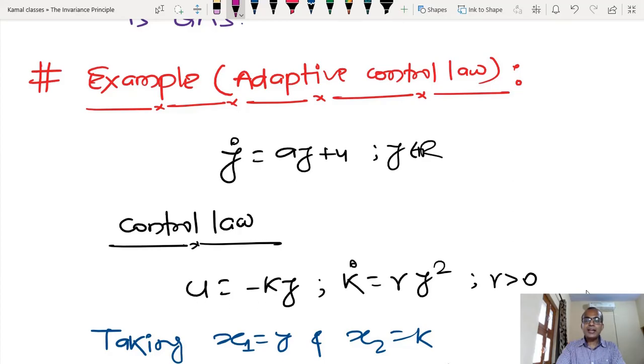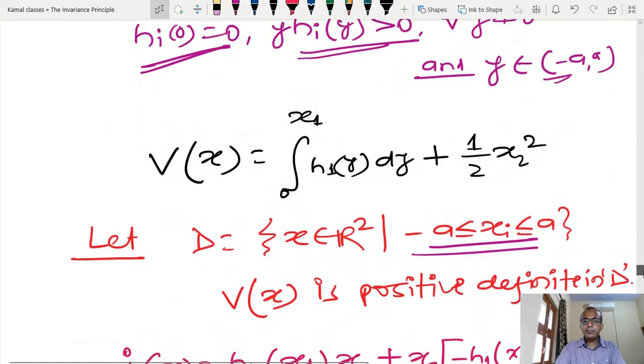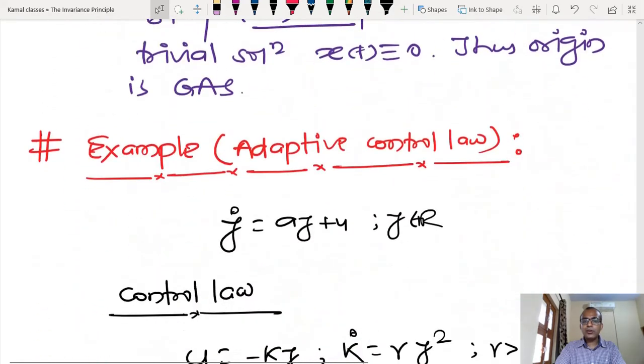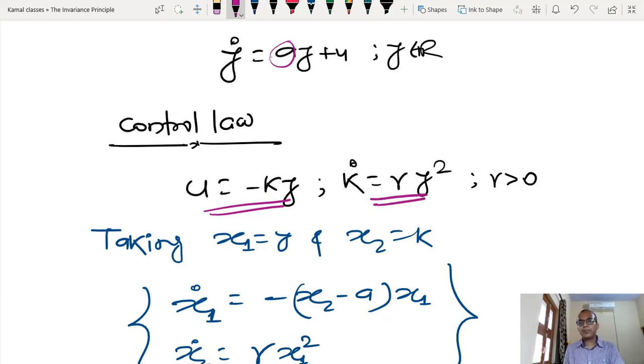You can see here that I have designed control for an adaptive control system. I have a simple control, just proportional control, and here I am assuming that a is not known to me, so I have y dot equal to a y plus u, and I have designed this control, u equal to minus k times y. After that you can see why this is adaptive: because the gain k dot is also changing with respect to y, where gamma is greater than 0.